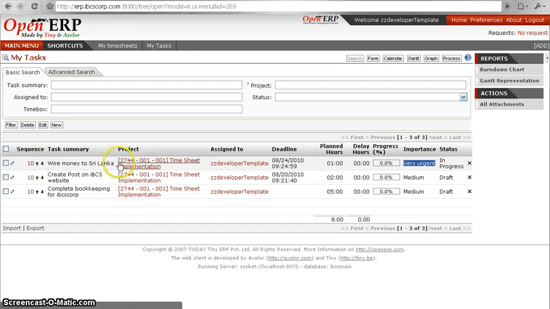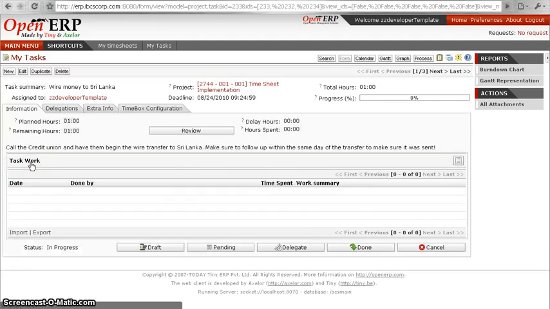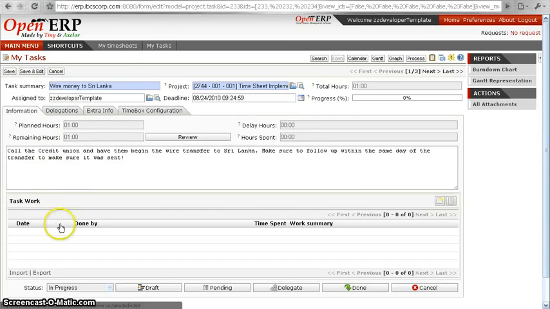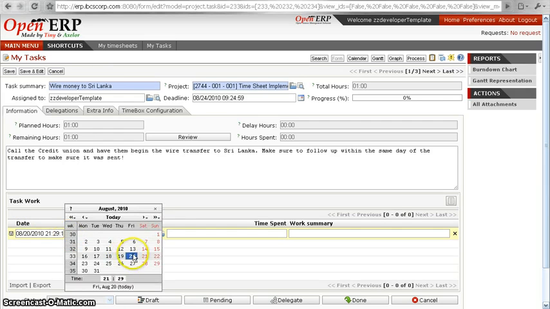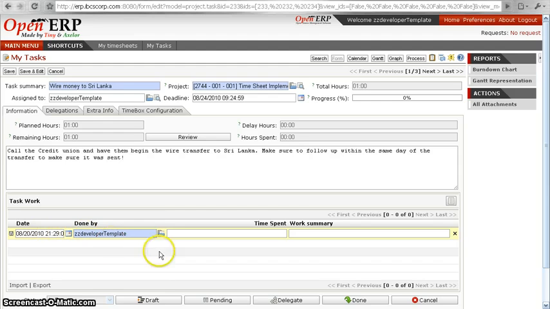Alright, so in order to complete this task, once I have done it, click on the task, and then press the edit button. Once I've clicked edit, I click on this button to add the task work that I did. Today is the easiest way: click this and click the day, and it'll automatically put it in there for you too. I spent the full 1 hour. Work summary: we need everyone to be very explicit in here so that we know exactly what was done.